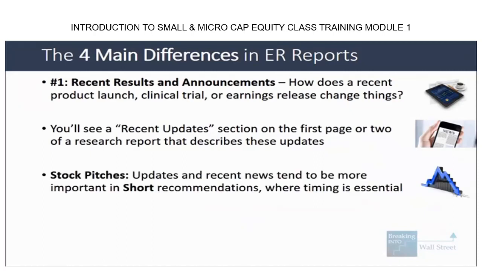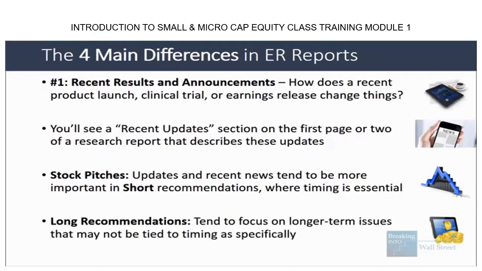And you'll almost always see this in the first page or two of a research report that just provides an update on the company. Now, in a stock pitch, you may still see something like this, but updates and recent news tend to be more important in short recommendations, where you are making a recommendation saying that the company's stock price may fall. Timing is essential in these short recommendations. If you're making a long recommendation and saying the company's stock price is going to rise, you tend to focus on longer term issues and fundamentals that aren't tied to timing quite as strictly.